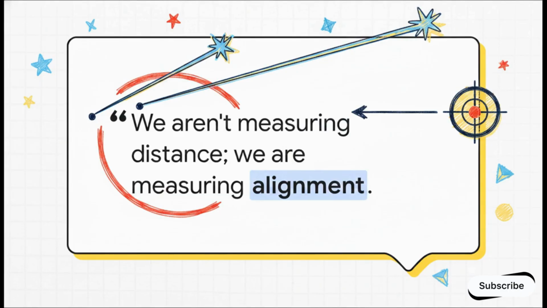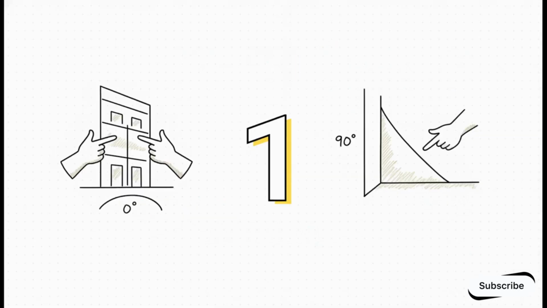It literally does not matter if one laser beam is 10 feet long and the other is a mile long. The length, or the magnitude as we call it, does not equal alignment. If both beams are locked onto the exact same target, they are semantically identical. Period. Because both of your arms are pointing at the exact same spot on that building, the angle between your arms is 0 degrees. There's no deviation whatsoever.